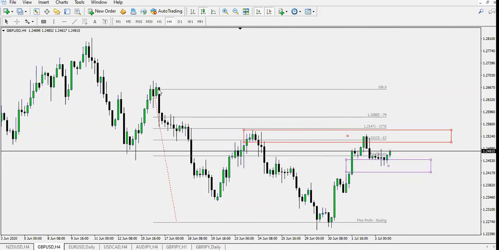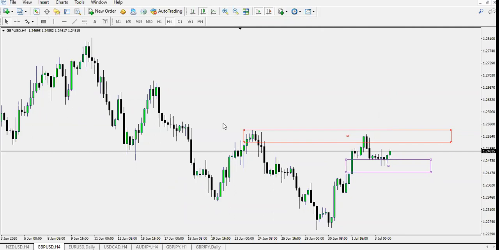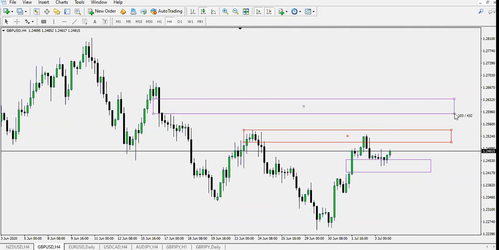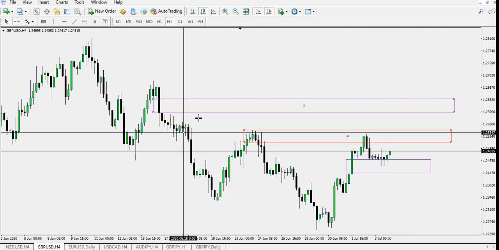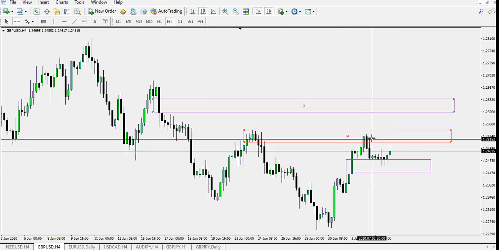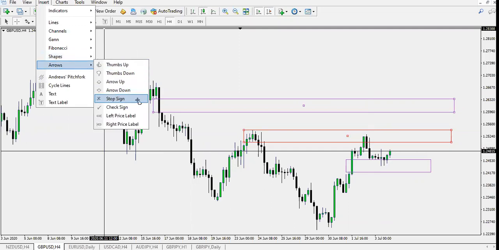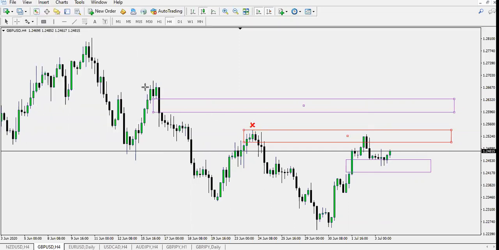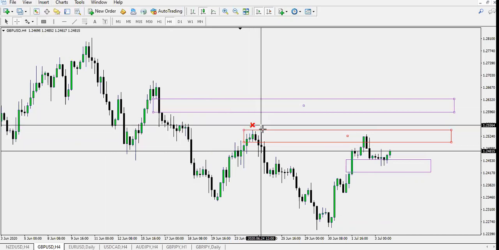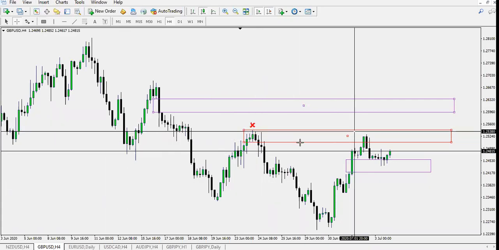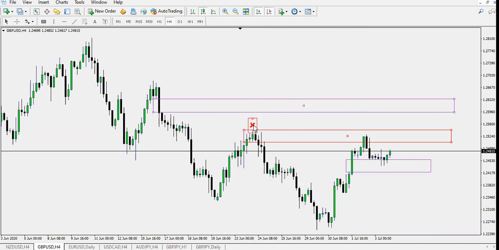But if we look on the 4-hour perspective over here, we can see additionally that there is another fair value gap sitting over here on the 4-hour chart. So when we see price going above here, there's obviously a point of liquidity sitting above this high, because you can imagine the buy stops for breakout traders or the stop losses for retail traders who sold over here. So the same can be said over here.